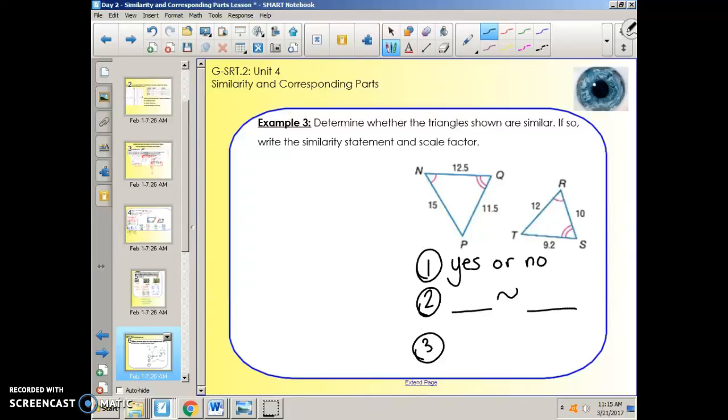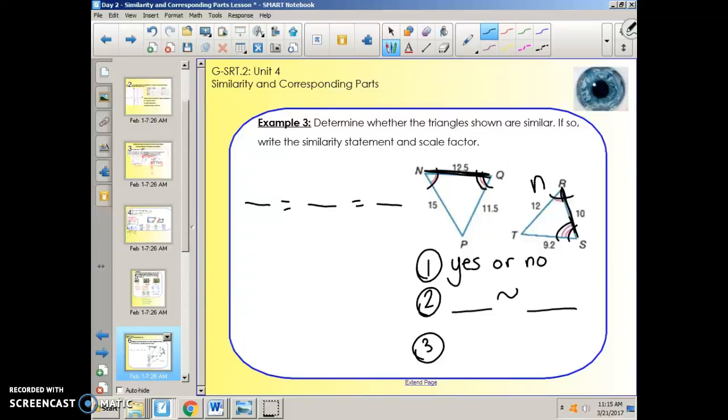Okay, well, how do I prove if things are similar? Well, that means I need to know if their scale factors are the same. That's what we were just doing in the last one. Now, this one doesn't tell you what angles match with which, but you can use the picture to help you figure it out. If you look at N, that matches with R because they both have these single arches. And then we've got some double arches here. Well, the side that's in between those two things is right there. So let's set up our fractions like we did last time. You need three sides, 3 fractions.